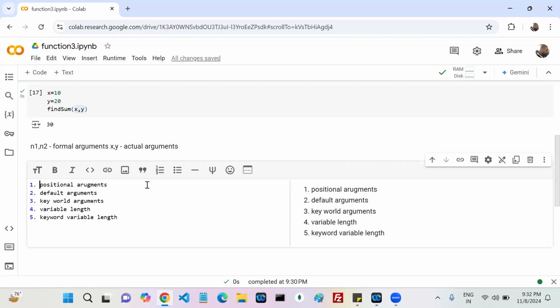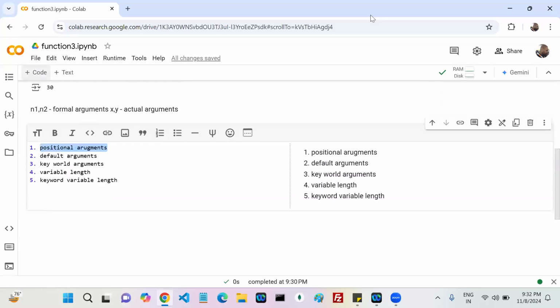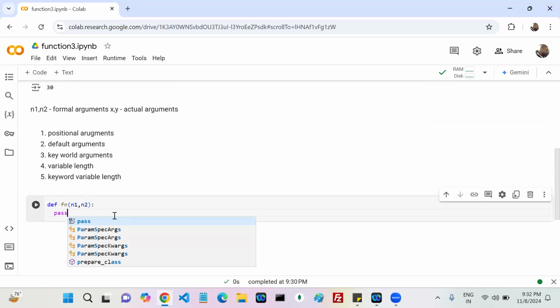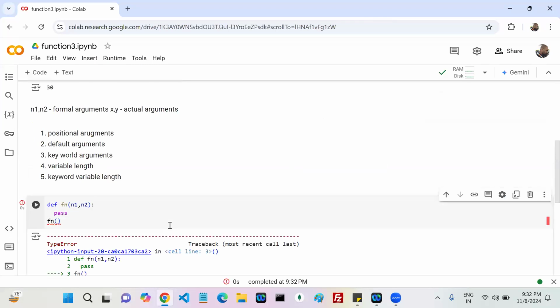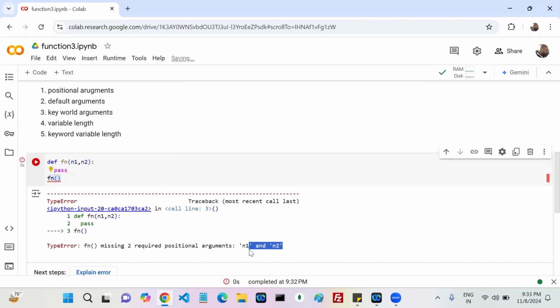This terminology is used most of the times. If you write fn n1 comma n2, and pass only one value, now if I call fn like this, you get an error: fn call required two positional arguments n1 n2.